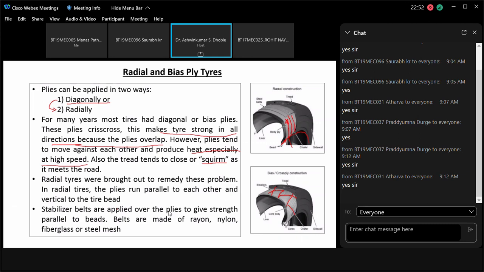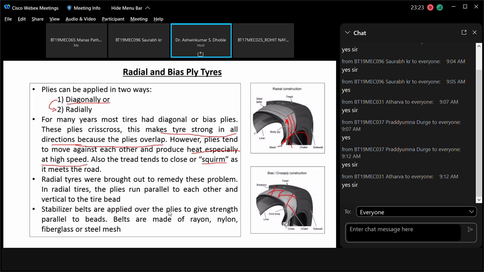Now the problem with the radial ply tire is, if you see the vehicle, how to identify that this particular vehicle is fitted with the radial ply or cross ply? More or less you have observed that the radial tires are basically soft, and you will always feel that there is need to inflate the air pressure inside the tire. If you see such kind of tire, then definitely it is basically a radial ply tire.